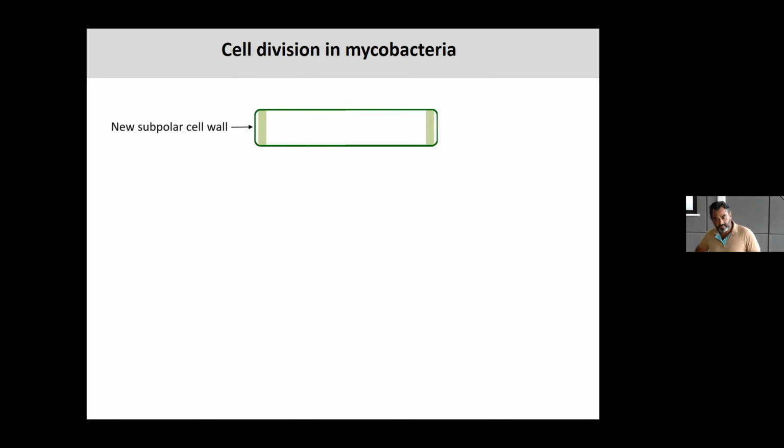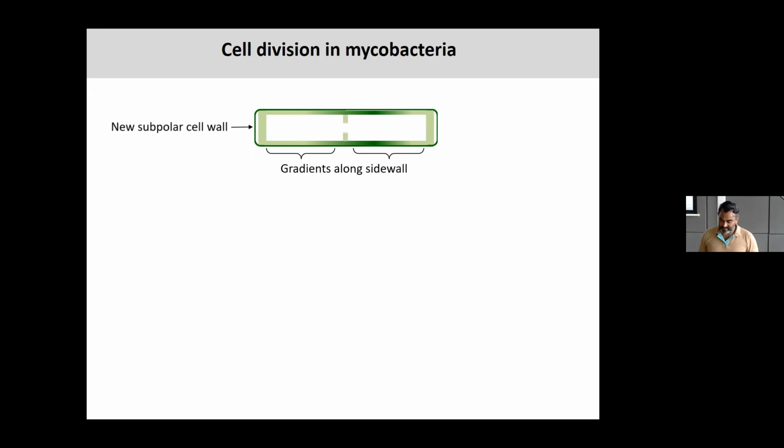Then eventually, for cell division to occur, you have these gradients of cell wall: the new cell wall at the end because the bugs have put it on there, and then the very old cell wall in the center. Make sense so far, guys? Yeah? But we still have one bug. You want the bug to divide.